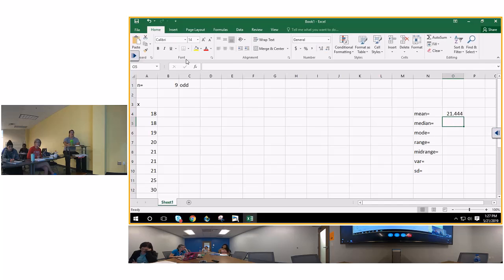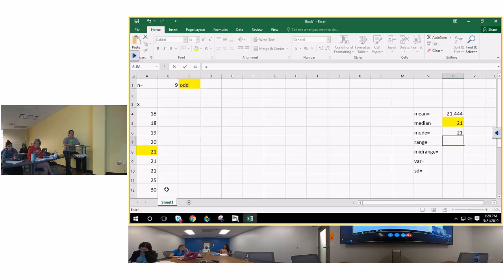All right, so we got an odd number. So the median, I'm going to highlight it white, yellow. And there he is. I didn't have to calculate it because it's what? It's odd. And when it's odd, you just find the middle. Now, in order to find the middle, you have to put them in what? Order. Remember that. That's your first rule of statistics. Put everything in order. So that's that number. Mode. 21. Good.